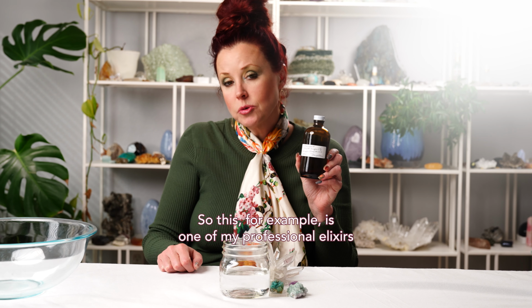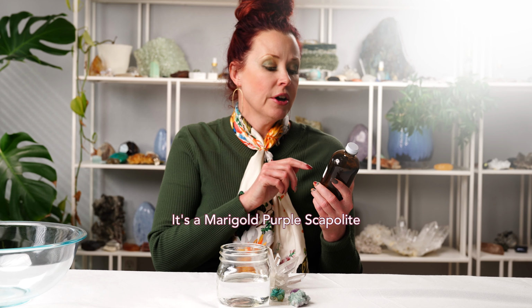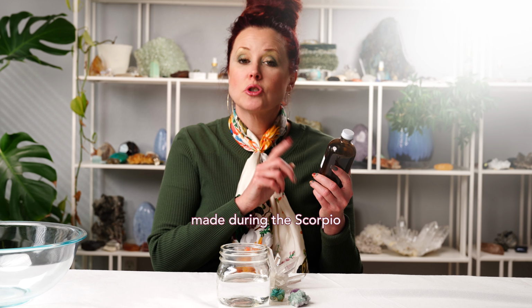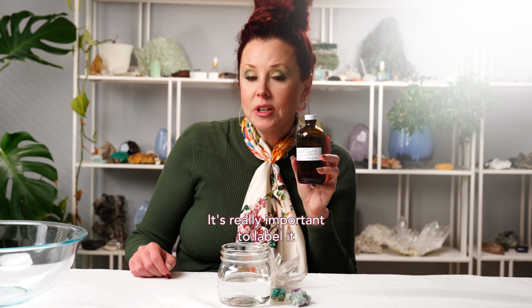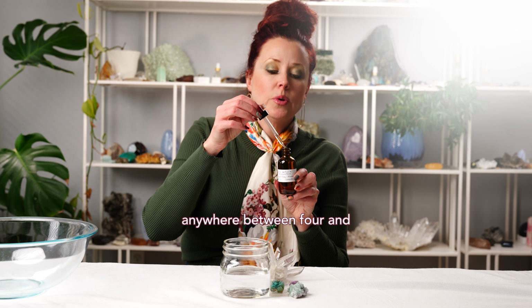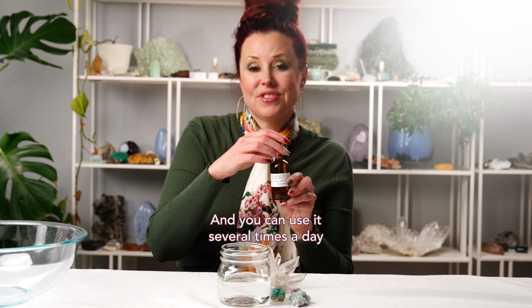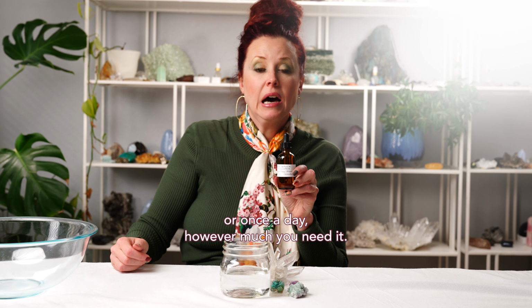So this, for example, is one of my professional elixirs that also contains a flower essence. It's a marigold purple scapolite made during the Scorpio new moon of 2021. It's really important to label it because you think you will remember them, but you won't. To administer the elixir, you can also use a dropper jar. I like to use anywhere between 4 and 25 drops and just put it right on the tongue. And you can use it several times a day or once a day, however much you need it.